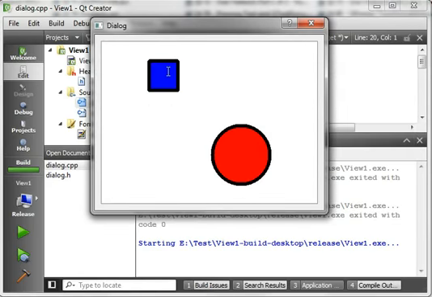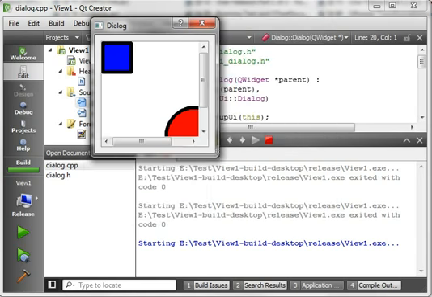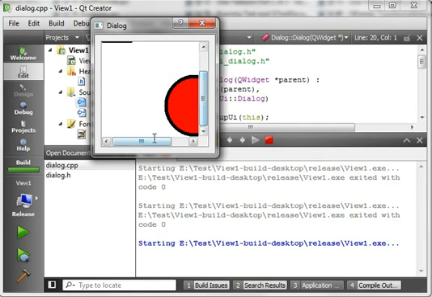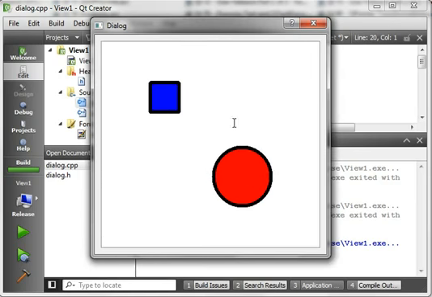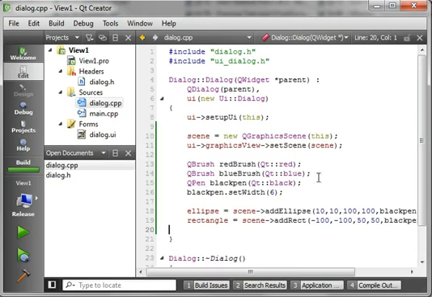You'll have your rectangle and your circle. You notice how the circle is no longer the center, because what it does is it takes the entire scene and says find the center and then center it within the viewport. And now you can really see those scroll bars popping in there. So that's the bare basics of how to work with this.